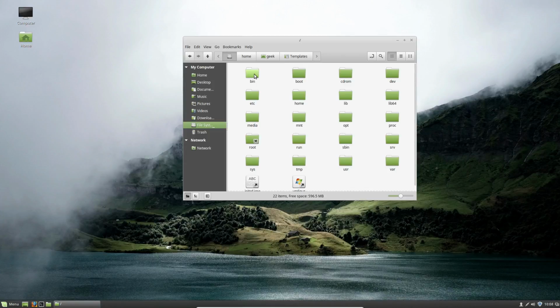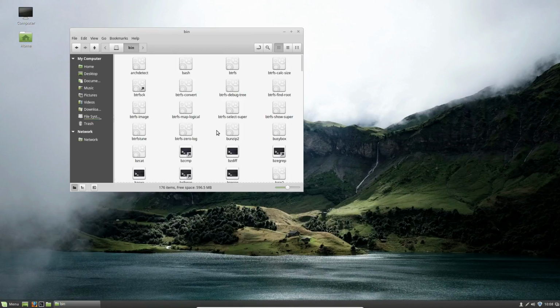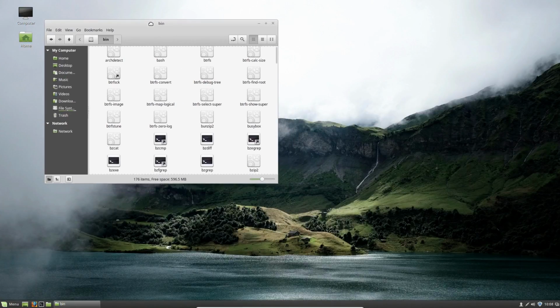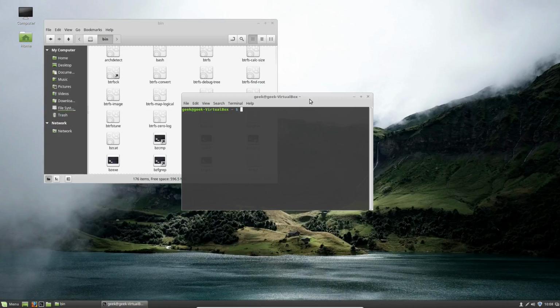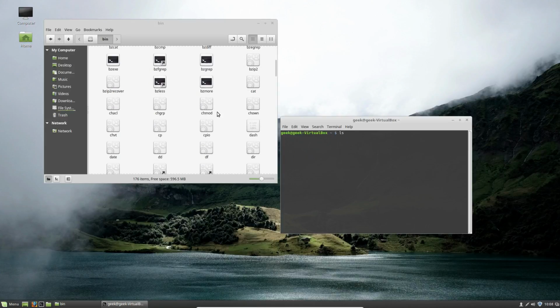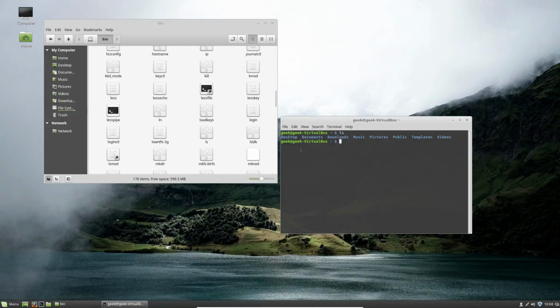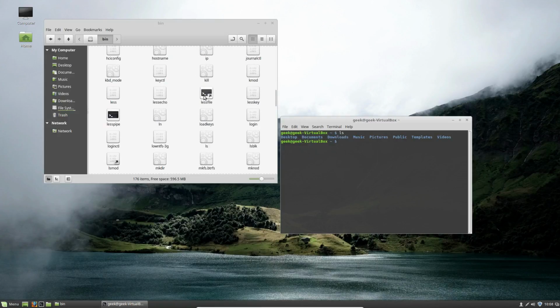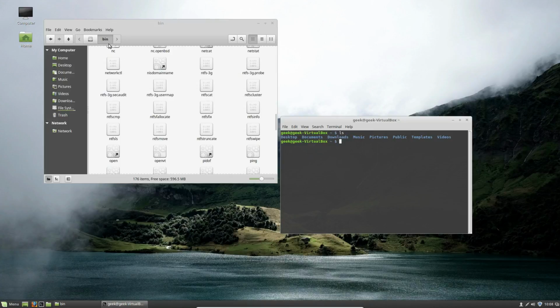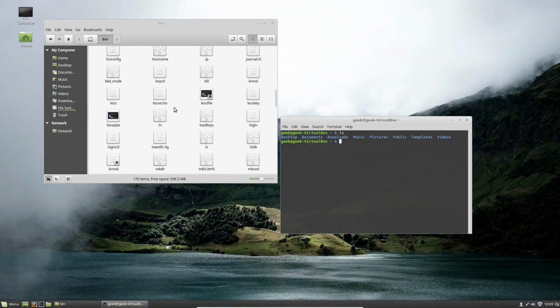Okay, so the first directory is the bin directory. Now this has some default programs that are executed. These are very simple programs. Like for example, let me open up my command line, and you're probably familiar with the command ls. Whenever you type in that command, it actually executes this program in this bin directory. See, it's right there. That's the ls command, and the same thing for mkdir, cp, and many other commands. These are real basic programs that are built into this bin or binary directory. So anytime you type in these commands, it's actually executing these programs in the bin directory. So that's what this is for.